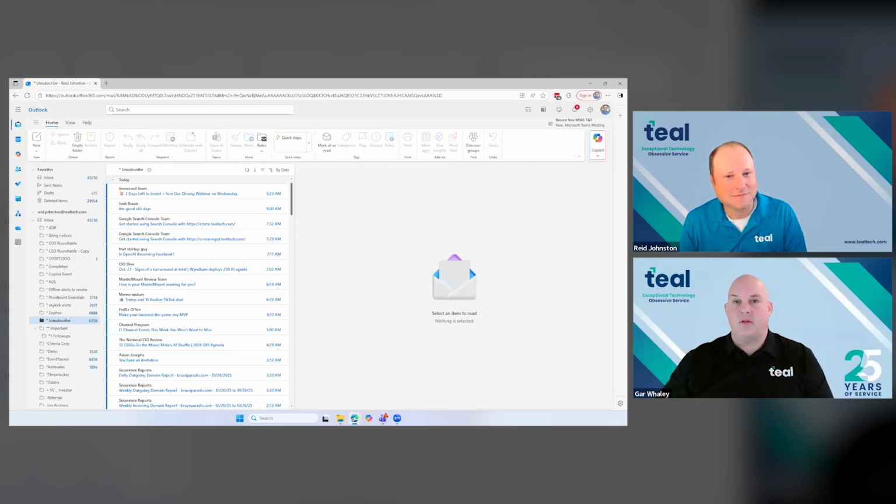Let's stay in Outlook, unless you had something else to say on that. A few times I've forgotten to check that folder. So out of sight, out of mind. Don't forget to check your unsubscribe folder before a week goes by or 2 weeks goes by and you realize there's stuff in there that you actually wanted to see.